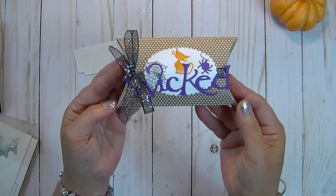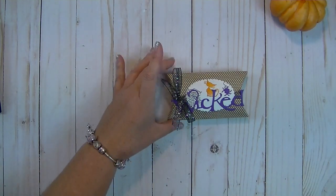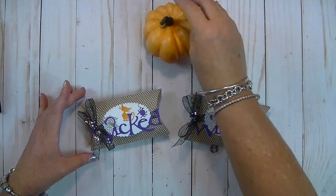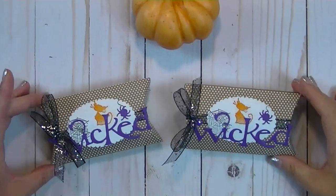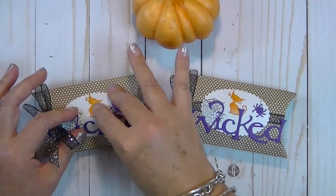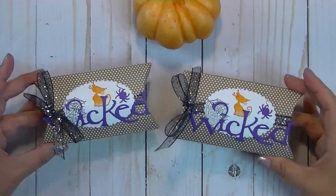Isn't that so cute? I love it. Okay, so that's it, you guys. That is my Wicked project for you today. There you have it. Let me zoom in a little bit and you can get some ideas, but I think this is so stinking cute. And again, I didn't push down very hard on this, but it will conform to the shape of your box. There it goes. Super cute.